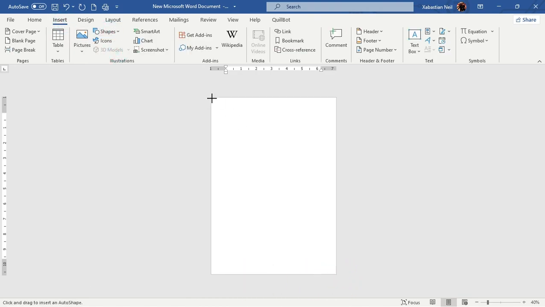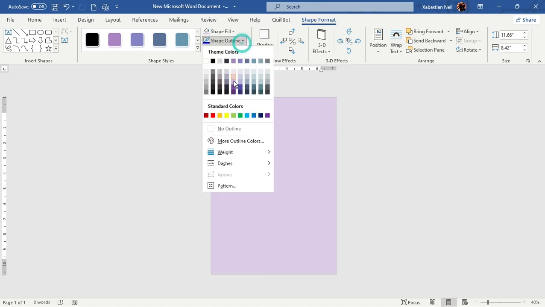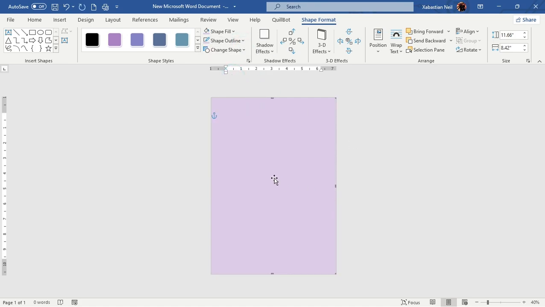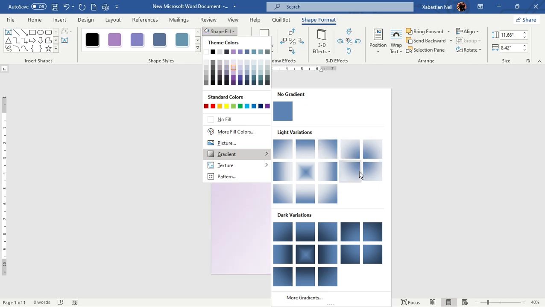Let's say from here, I'm going to turn this into a bit better shape. The shape fill can be a different color, but here what I'm going to do is a bit different. So first I'm going to change this color to be like this, and now let's get on over here, and from here I'm going to set the shape fill to a bit of gradient, which I'm going to have over here.